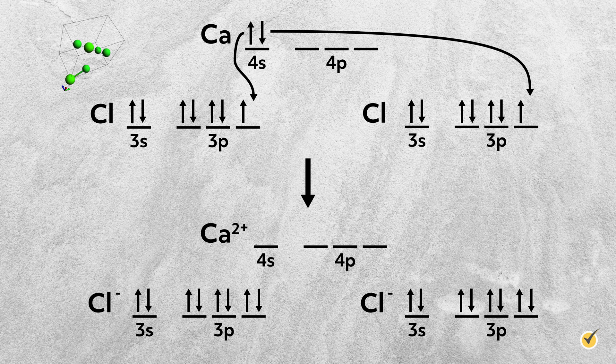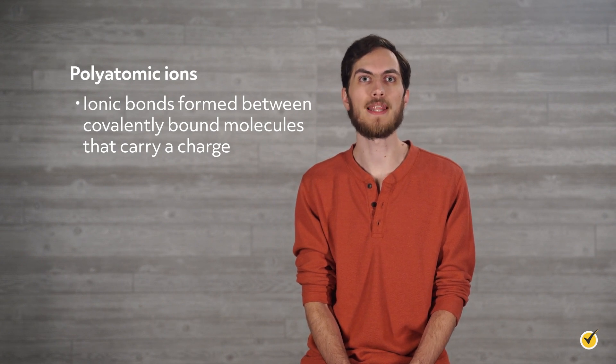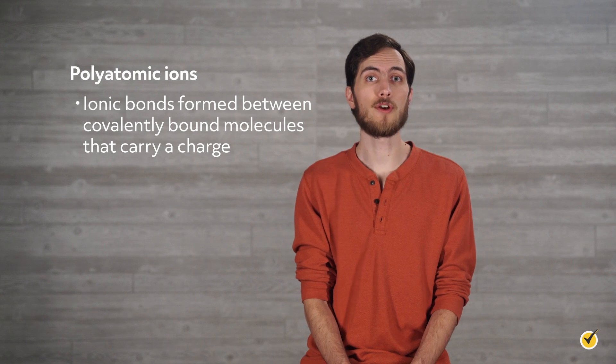Of course, there are other combinations that produce ionic compounds involving atoms from other periodic groups. The ones we went over are just the most common. I also want to point out that ionic bonds can even form between covalently bound molecules that carry a charge called polyatomic ions. Polyatomic ions are common, and it's important to remember that while they form ionic bonds with ions at the opposite charge, the internal bonds of the polyatomic ion are covalent. So for example, in sodium bicarbonate or baking soda, the sodium donates an electron to the bicarbonate molecule to form an ionic bond. But the bonds between the oxygens, carbon, and hydrogen that make up the bicarbonate ion are covalent. And remember, it's unstable for bulk materials to carry a charge. So make sure when you're forming an ionic bond that the positive charge of the cation balances the negative charge of the anion. It's useful to track the transfer of electrons using partial orbital diagrams like we did in our examples to make sure you're not losing or gaining electrons and are maintaining an overall neutral charge.